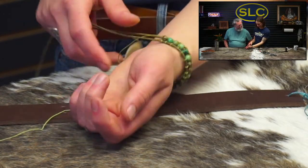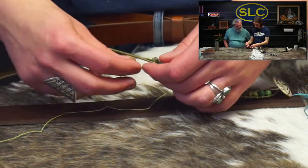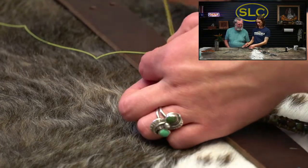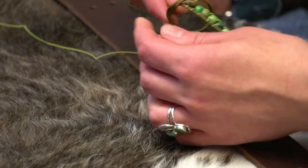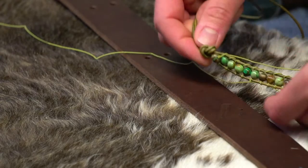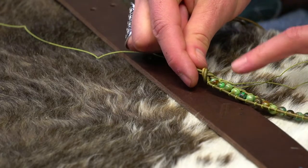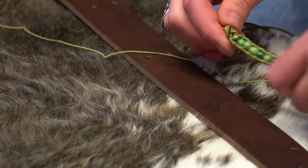Yeah. So, alrighty. So once you get to however far along you want, you're going to, once again, tie this one off. And then at the end of your bead, you're going to do an overhand knot, just to place that. Get that, tuck this last bead in there. Sometimes this last bead will want to pop out with the tension, but it's usually all right.